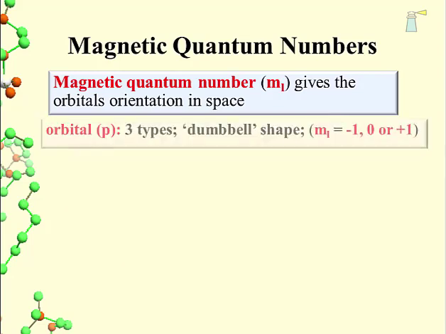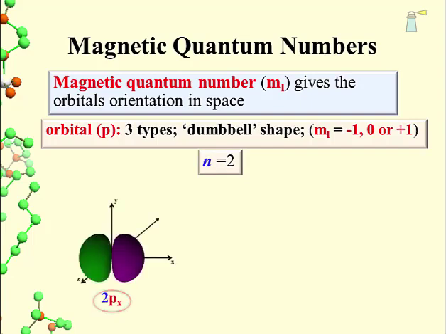But let's look at the next type, the p orbitals. There are 3 types of p orbitals, and they are dumbbell shaped. There's a magnetic quantum number for each of the 3 orbitals. That m sub L describes the particular orientation in 3-dimensional space of its orbital. Without going into too much detail, the 3 orientations are designated by m sub L equal to -1, 0, and +1. As mentioned earlier, the energy level n equals 1 does not have p orbitals. Energy level n equals 2 and higher do.